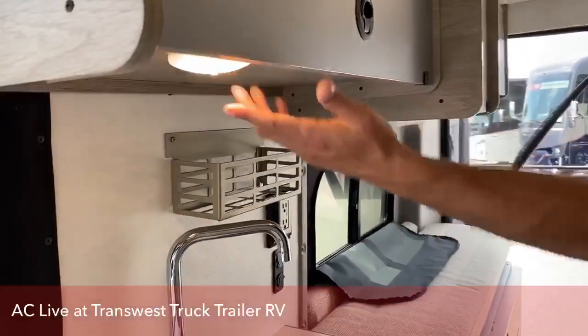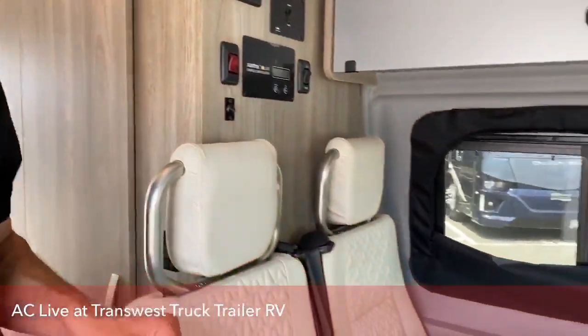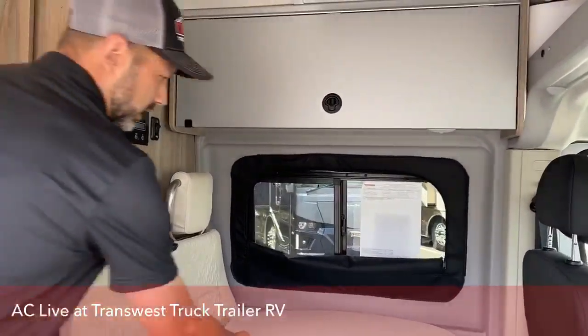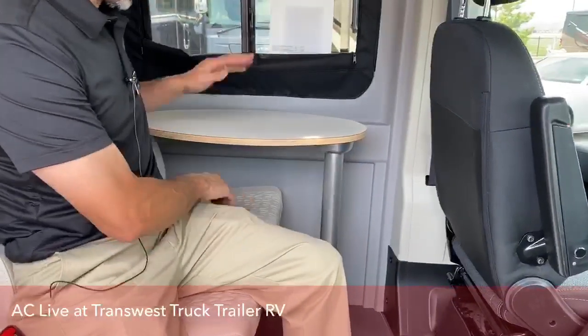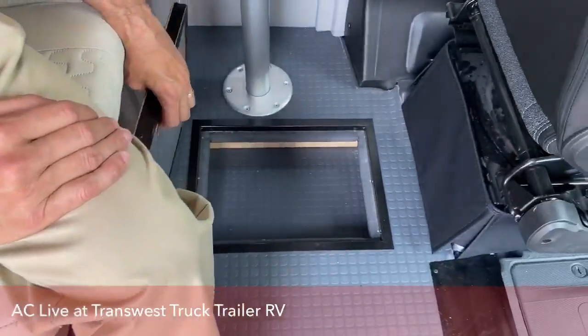There's a light under there. They do a really good job of putting lights everywhere. There's some up top, and I'll show you. Watch your step. I'm going to move this ladder just for a second. So you can see this table will move around. There's plenty of room here for 2. I had some customers here yesterday, had 2 kiddos. They sat there without fighting for a couple of minutes, which is good. Additional storage.